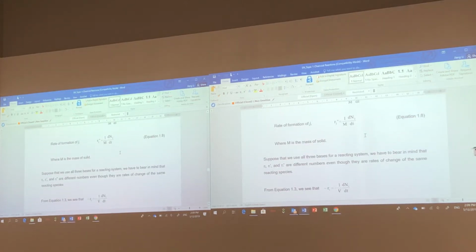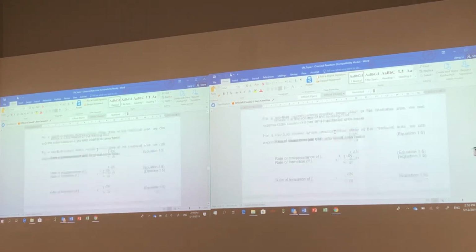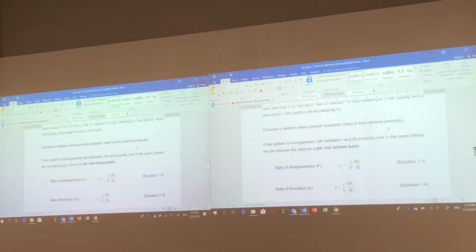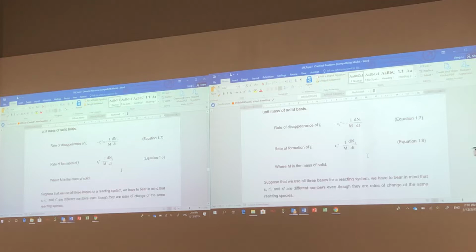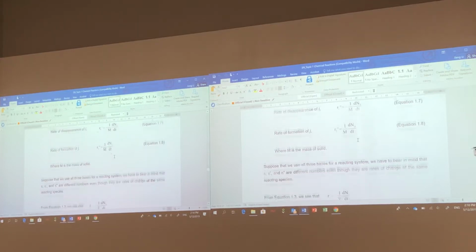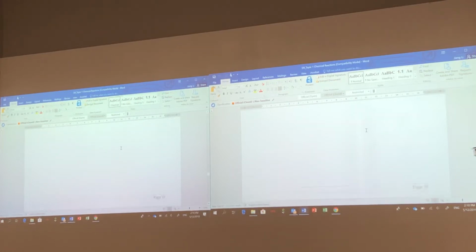This part is for your knowledge. Okay? We will not test you this part, because this part is different types of definition. We actually will focus on the first type only, this one. Yeah, per unit volume. This is what we are commonly using now, for the liquid phase reaction. So the other types we will cover in other topics. So we will not test you this, all this part. Okay? So these are the key points for topic 1. Any questions?